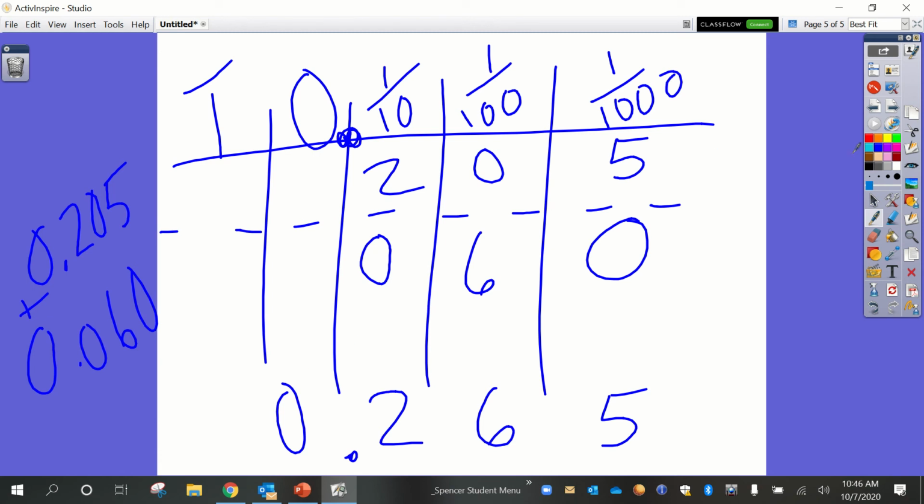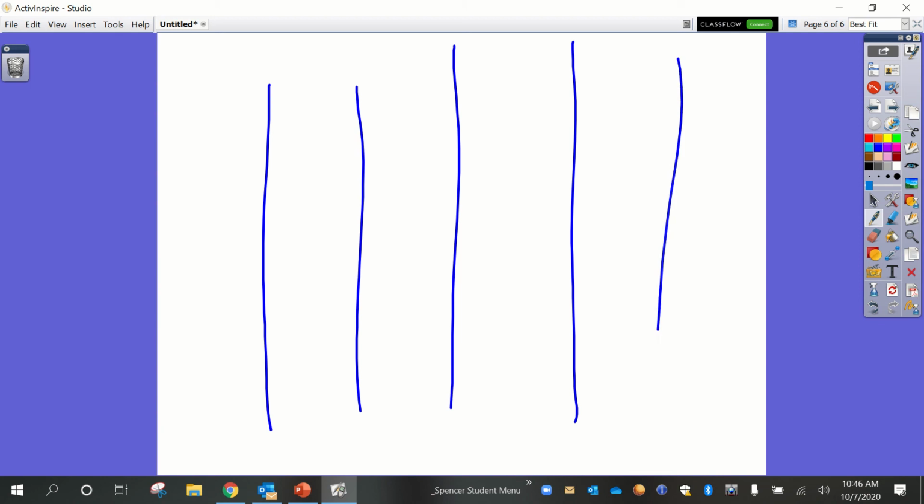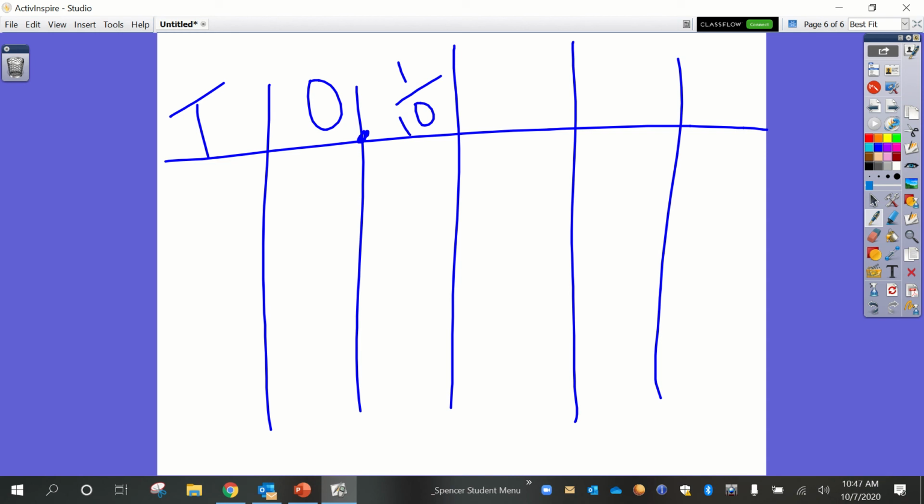Let's try one that's going to have some regrouping. So let's quickly give ourselves a place value chart. Let's put our decimal in there. We'll go tens, ones, tenths, hundredths, thousandths. I'll take this time just to say, remember to pause anytime, because I go quick. Pause, get caught up, and then be with me. Don't allow me to go faster than you. You have the ability to pause me, rewind me, and do whatever you need to.